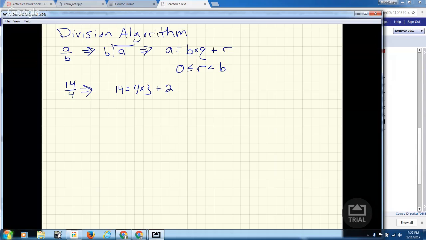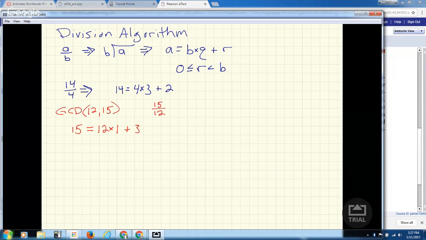So I was looking at the numbers. I'm trying to find the GCD of 12 and 15. And so what you do is you consider the division problem 15 over 12. 12 goes into 15, you're done. 12 is the GCD. But generally that won't be the case. And so we say, okay, take the big number according to the division algorithm. That should be equal to 12 times some whole number. In this case, that whole number will be 1 plus a remainder of 3.